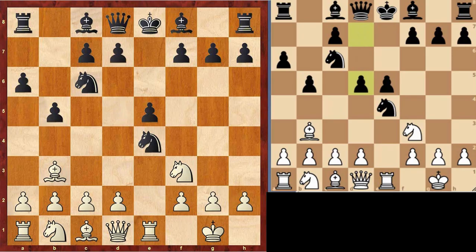If instead he had dropped the knight back to f6, Einstein could immediately regain the pawn that he lost by playing knight takes e5. The white king is still uncastled. There's an attack on this f7 pawn by the knight and the bishop. White has a winning position here, but even stronger than taking that pawn with the knight would be d4.